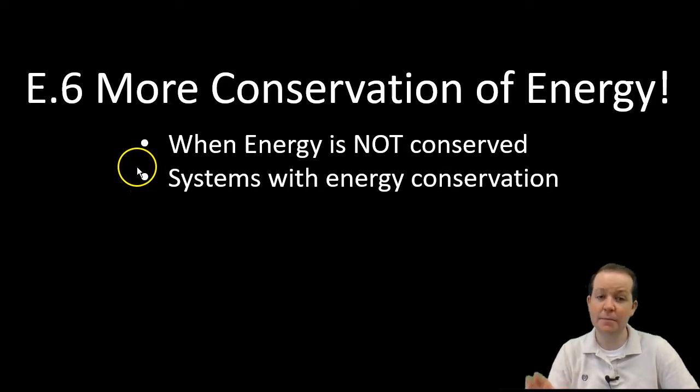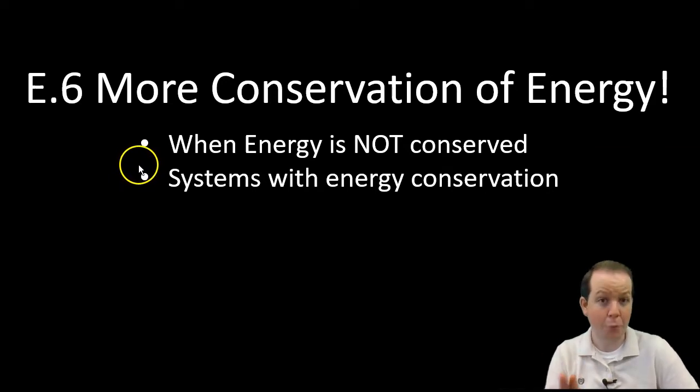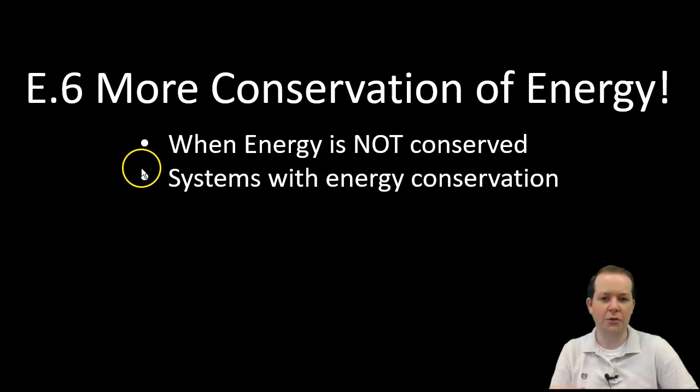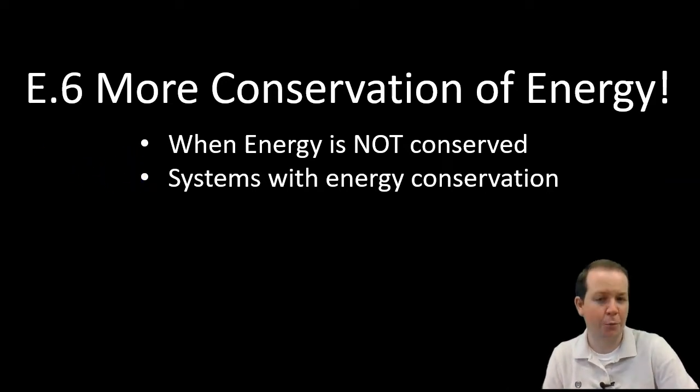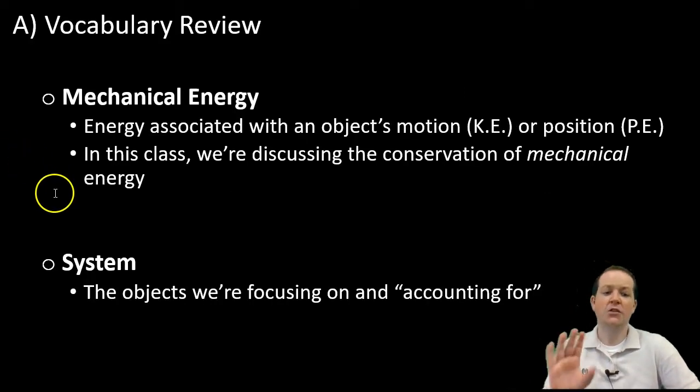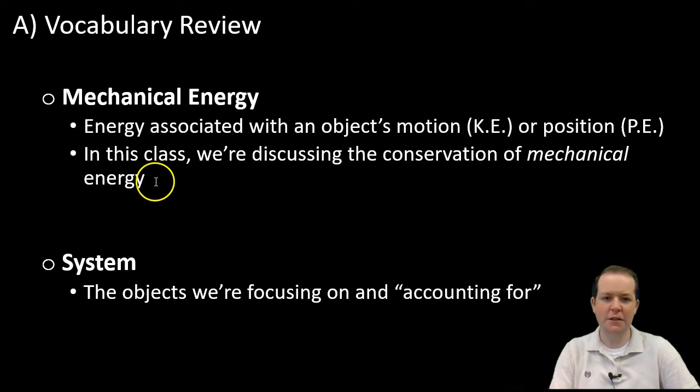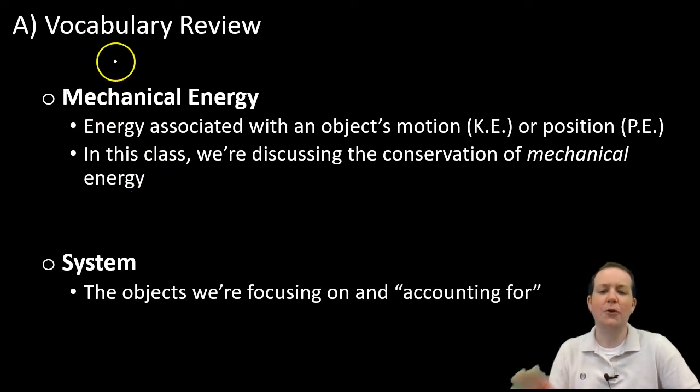The idea of systems is actually maybe surprisingly important when it comes to energy conservation, particularly if you are taking the AP Physics 1 exam, because they like to use certain jargon, certain vocabulary terms to make their problems very explicit, and it can be confusing if you're not familiar with it. Okay, so to start ourselves off, the first part of this video, real quick, some vocabulary review.